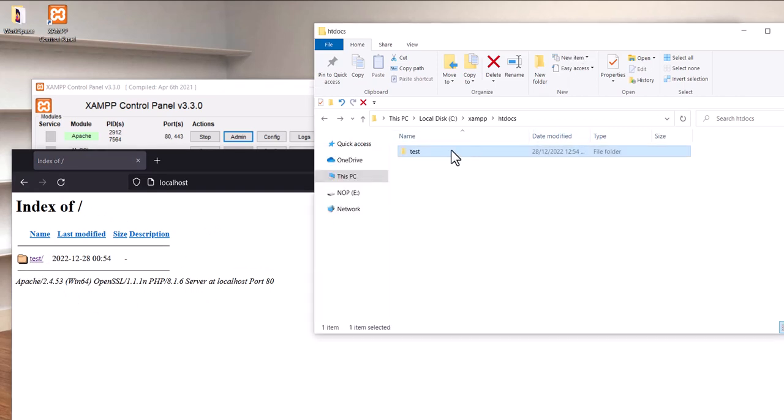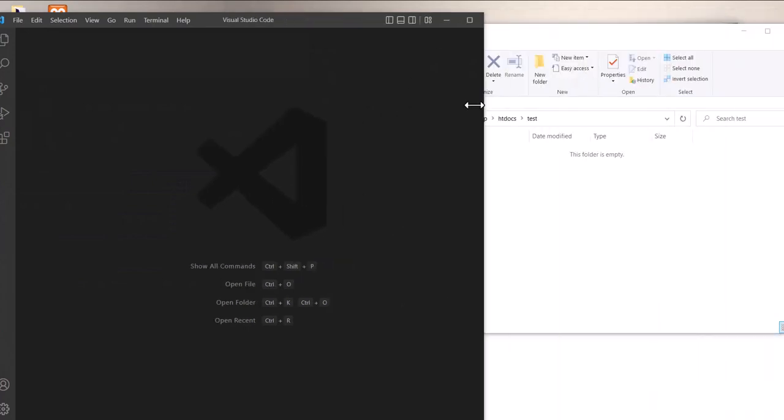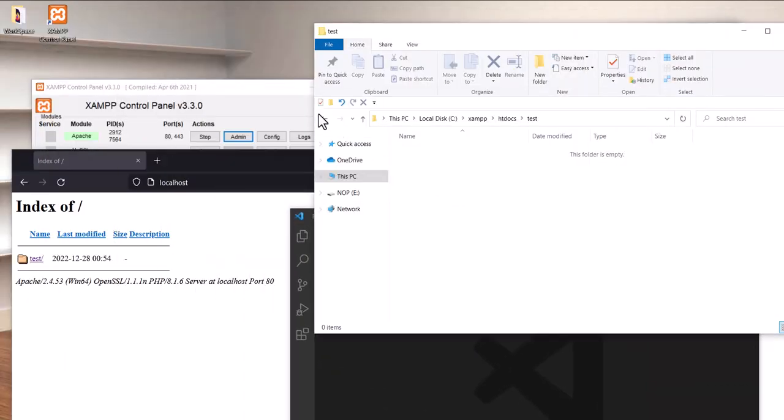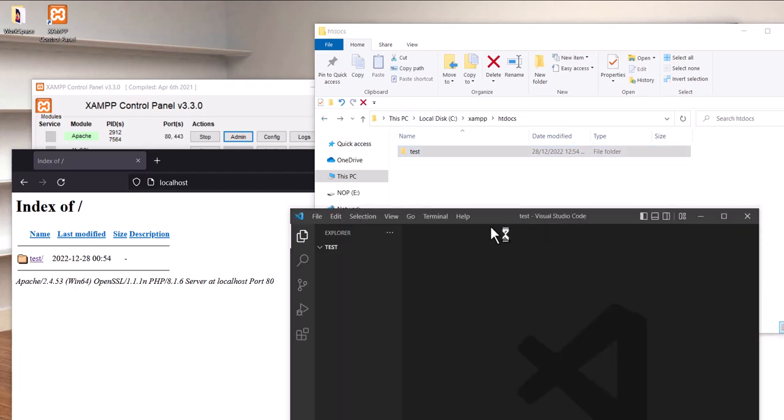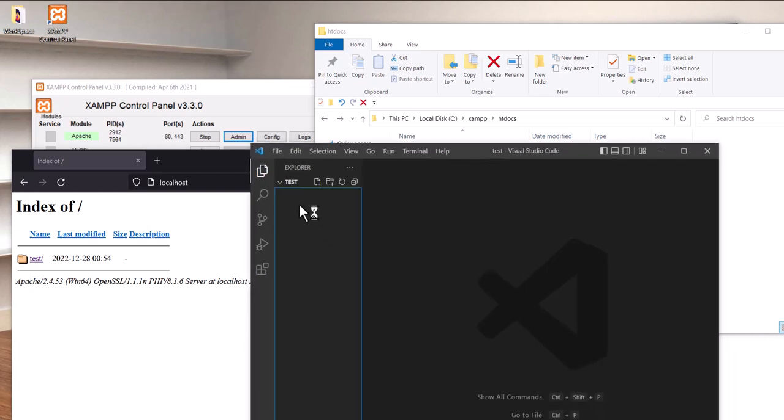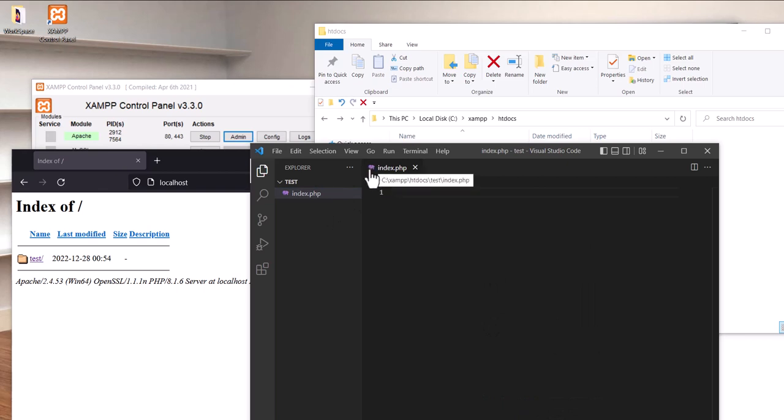Good. So inside that folder, we will now need to create a PHP file. So I'll open up VS Code, create a file, and save it in this folder. So fire up your Visual Studio Code. This is mine. To make things easier, I'll just drag the folder inside of it. So this folder is now open in VS Code. Let's create our new file. And let's name this index.php. Once you see this elephant symbol, it means you have a working PHP file.